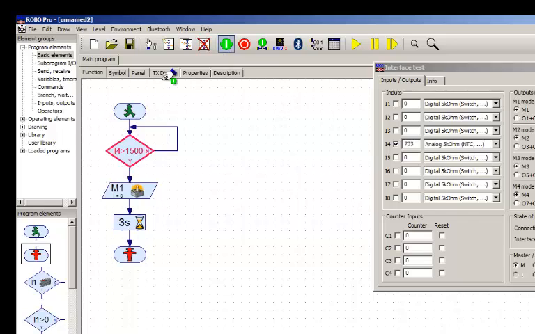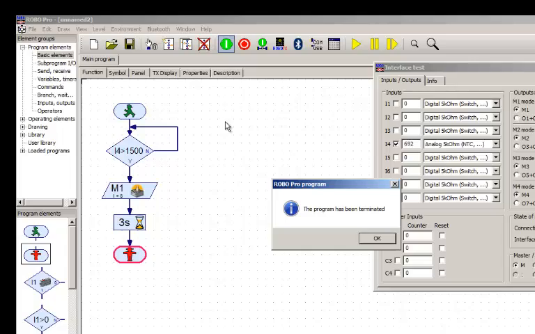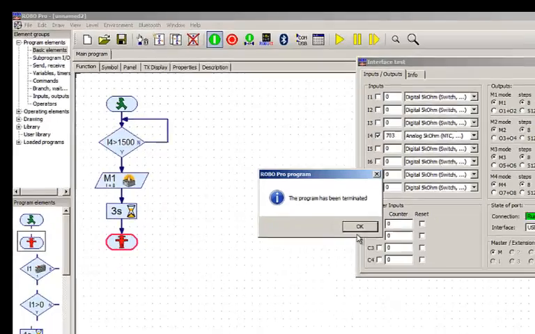And it's staying right now here, I4 greater than 1500, all right, because it's still full daylight outside. So as it begins to get dark outside, all right, what happens? Oh, so the value is increasing, and now my lights come on. It's going to stay on for 3 seconds, and then the program's going to terminate.